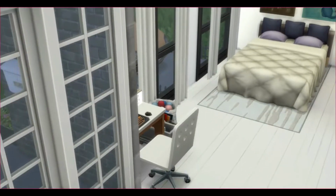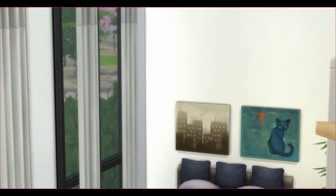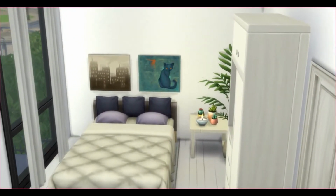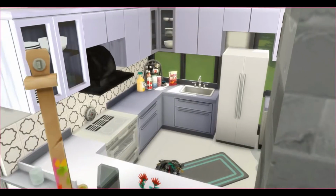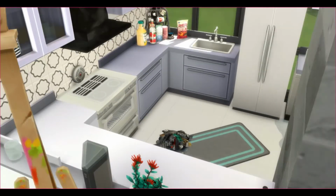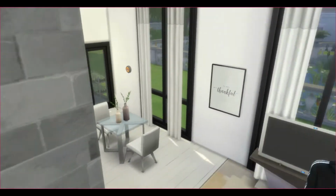It's so small. You know, the house side looks so roomy, but it's so small in here. She's got her little paintings. She is a painting enthusiast. But there's nothing fancy up in here. It's straight college life. Excuse that pile of dirt on the floor right there. I just did not feel like cleaning that up before I started the video. I ain't had time for all that.